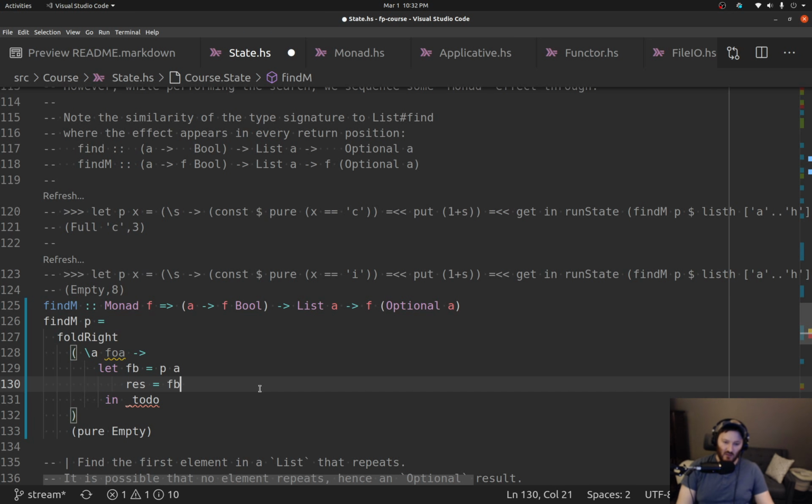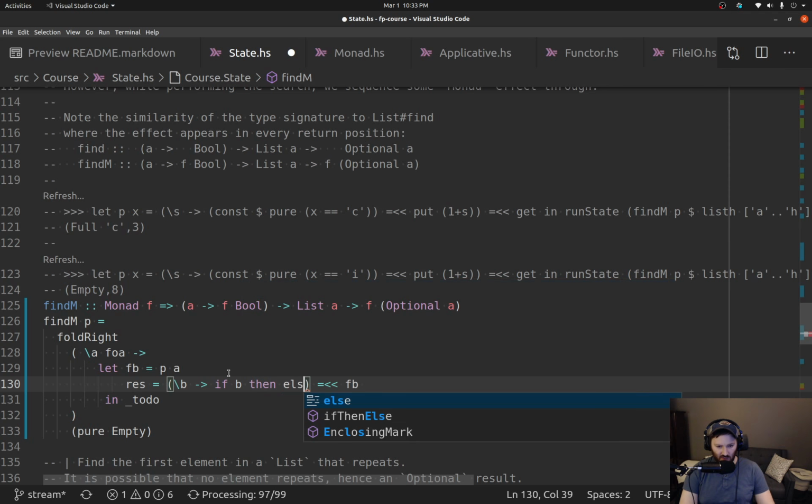It's a monad because we have this type constraint, monad F, so I know I can bind it. If I bind it, then I'm left with a B for a Boolean. And if B is true, then I want to do something. If it's not, I want to do something else.